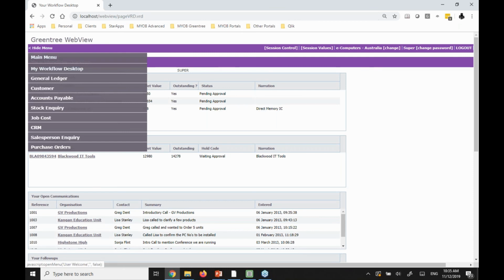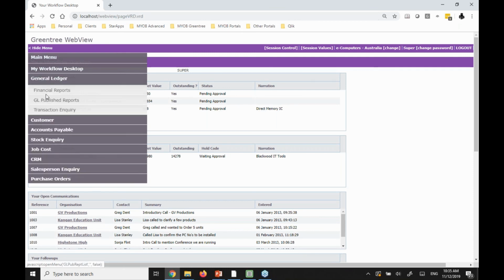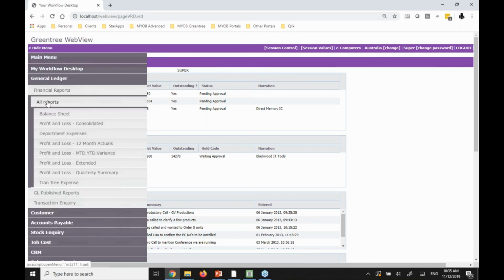Alternatively, it also gives you the access of running those directly within the Greentree WebView module. So allowing either non-traditional Greentree users or simply external users access to financial reports.